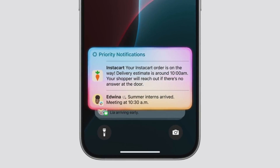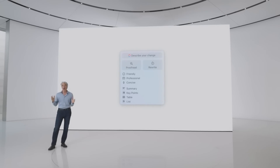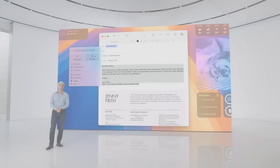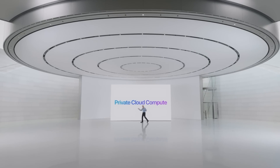For example, your iPhone can prioritize your notifications to minimize unnecessary distractions while ensuring you don't miss something important. Apple Intelligence also powers brand new writing tools that you can access system-wide to feel more confident in your writing. Private Cloud Compute allows Apple Intelligence to flex and scale its computational capacity and draw on even larger server-based models for more complex requests while protecting your privacy.